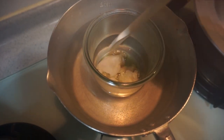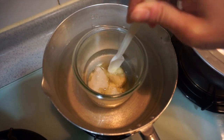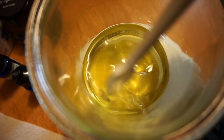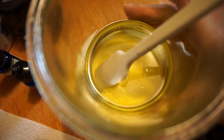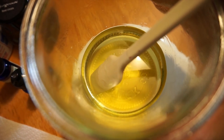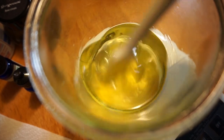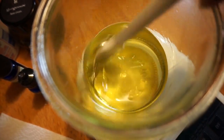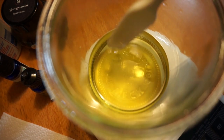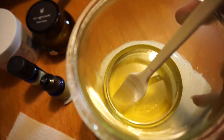Now, as long as what you have to do is just melt everything. See, everything is melted. It's quite warm right now. I let it cool down, and then I want to put some olive oil in it. Just 10 grams of olive oil I want to put in. Okay, so let it cool down a little bit.